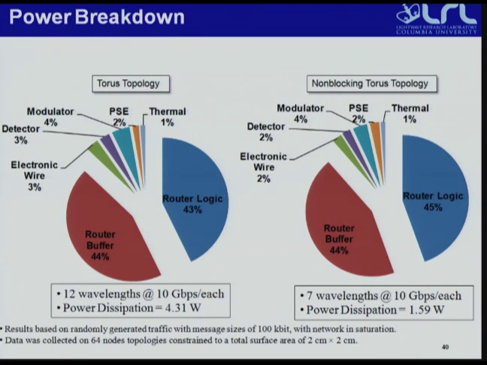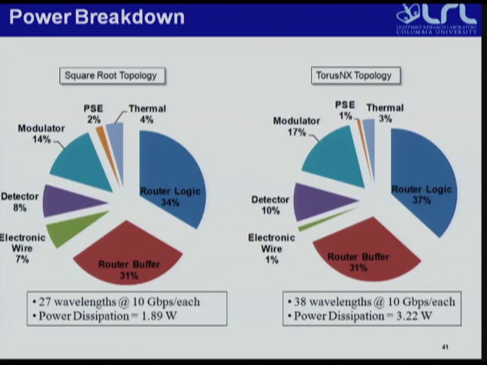If we take a look at the breakdown of power consumption in the networks for the two bad ones, they're actually mostly electronic router logic and router buffer power, which tells me that they're pretty inefficient, inelegant, whatever you want to think. The two newer designs are getting closer to using more of the optical resources, right? And that's what we would want to see. Ideally, we'd want to spend only modulator and only detector power when we really had to. We wouldn't want to dissipate any thermal power, although we're going to have to. And so this is kind of nice.